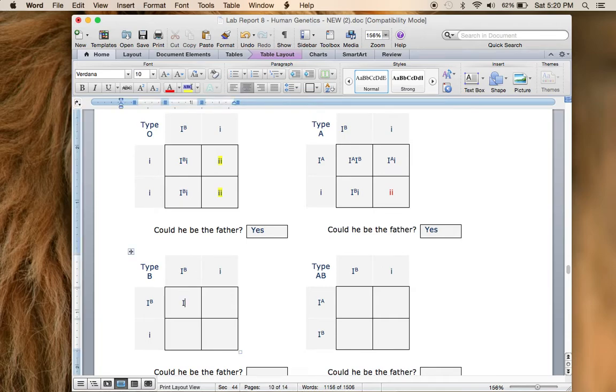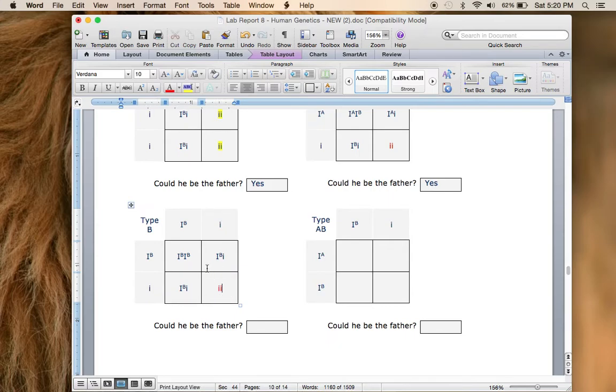So you've got one combination where it's type B because it got the dominant allele from both the mom and the dad. You've got another type B where it's one recessive and one dominant. Type B again, same thing, one recessive, one dominant. And then the last combination is the two recessive alleles, one from each of the parents. So in this example, you do have an option where you could have a type O child, a 25% chance. So yes, this man could be the father.